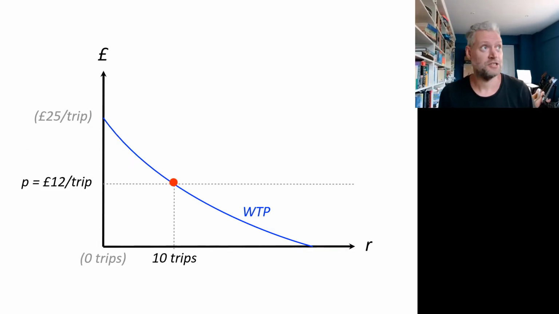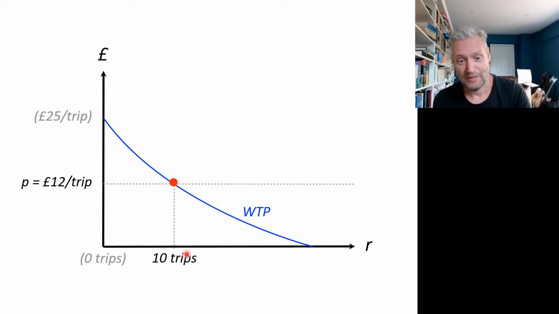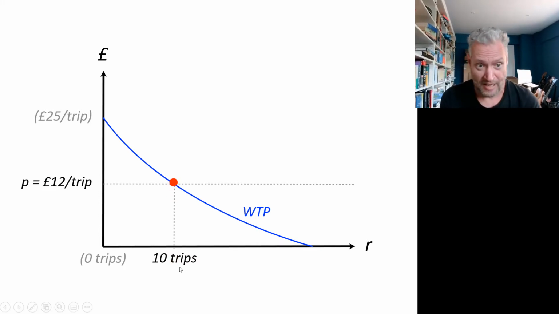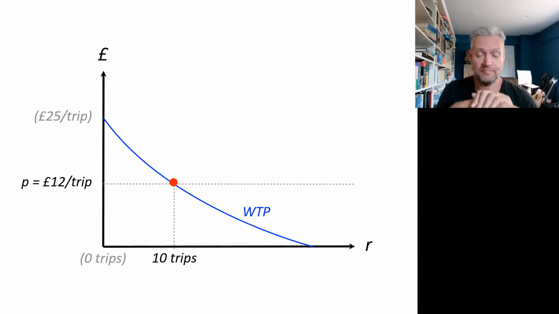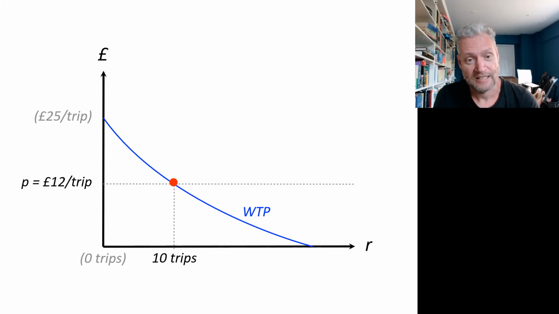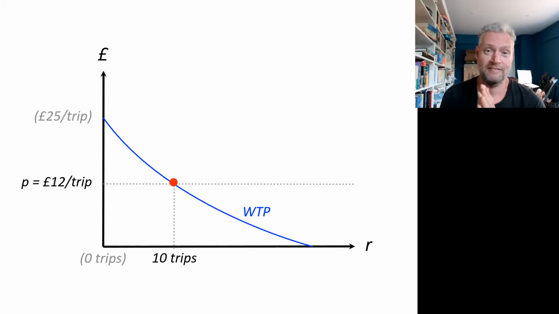And that means that we can just do all the things that we would do with standard consumption goods. So here we have a hypothetical demand curve where if the price is 12 pounds per trip, then you would take 10 trips. Now, if the price goes up, you would take fewer and fewer trips. And if the price goes down, you would take more and more trips, right? And this particular example also assumes that if the price goes to 25, you would stop going altogether. Then it's just not worth your while to go to this particular place at all.